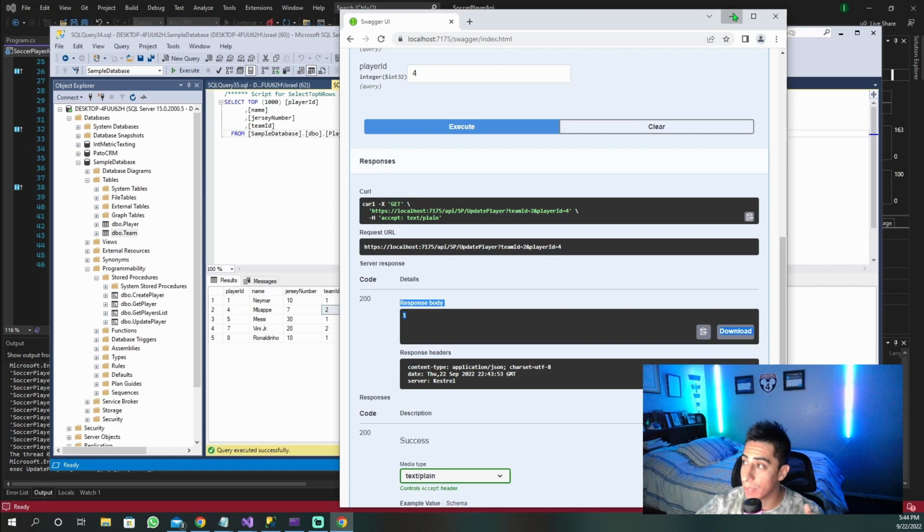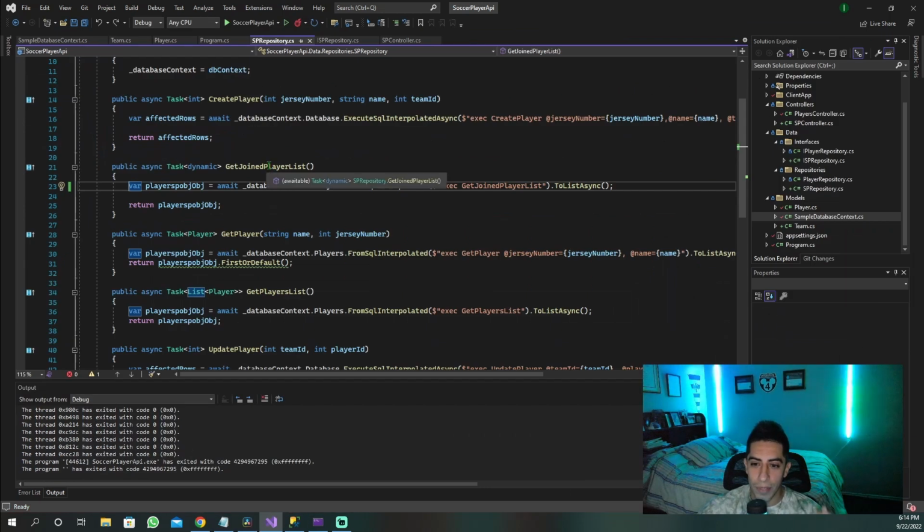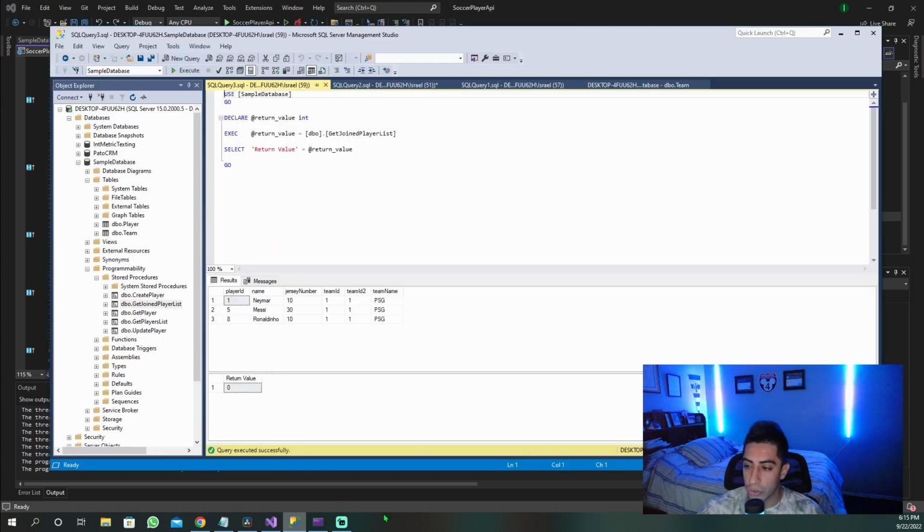So right there, we have our update. We've pulled data, and we've also updated a value. You guys probably noticed that I was kind of avoiding this GetPlayerList. Well, I added in all the code for it, and I just want to explain why I was avoiding it and why it was a point of pain when using Entity Framework 6 to try and grab a bunch of data. When I say grab a bunch of data, I tried to join the players table with the team table.